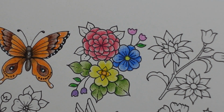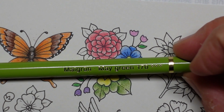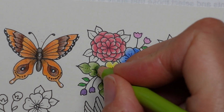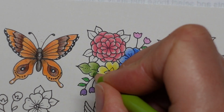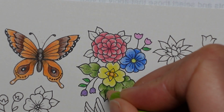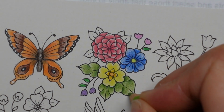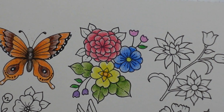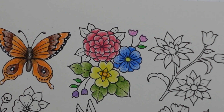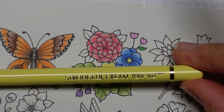I think I'm going to just use a little bit of the May green. Just sort of going over everything really. Still trying to make sure I keep it quite light on those tips, but making sure there is a little bit of green everywhere. And then I'm just going to get the cream. I'm going to sharpen it and go over those tips with the cream just to make them look a little bit lighter. So, cream.